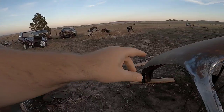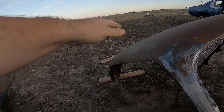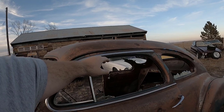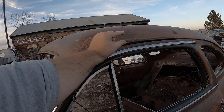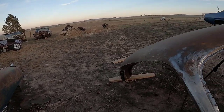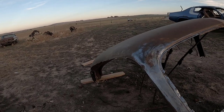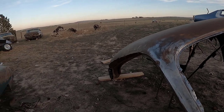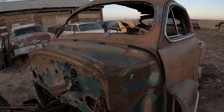The roof on this is entirely different. It goes down and underneath and tacks to where this, I thought was the same thing, where I showed the lip where it goes together right here. Yeah, this is entirely different. I was feeling it, and it almost felt the same, I said, oh yeah, it feels the same. No, it's not. So I'll go back over to the skin right here.